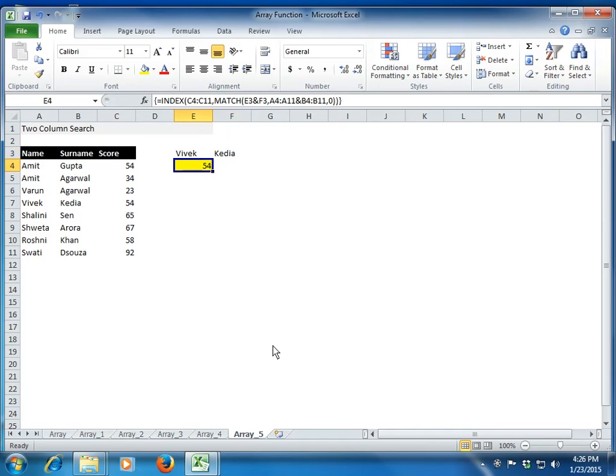Right now you can see that with an array function, what otherwise looks like a complicated task can be done very easily. So here Excel is doing a two-way lookup, that is the name and the surname in our given table, and it's pulling the score accordingly. Clear? So this is another beautiful example of the application of the array function. And as I say, these are just examples to develop our thought process, but this is not the end. Array function in Excel has an unlimited application and usability, so we can explore it further as per our needs and requirements.